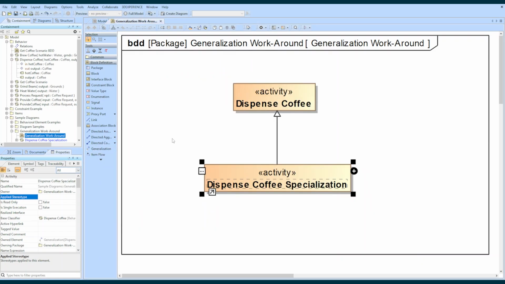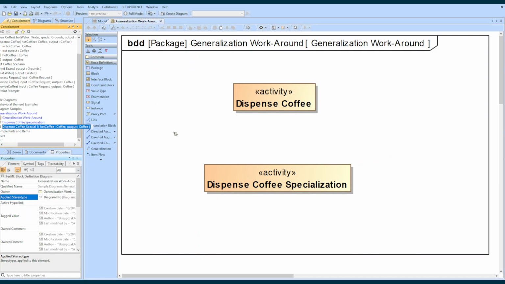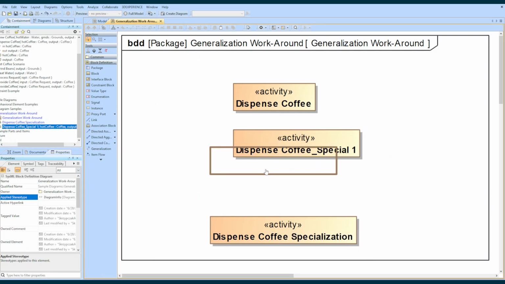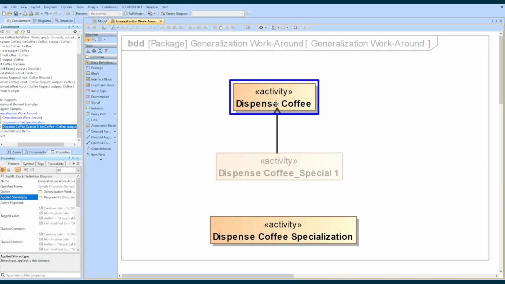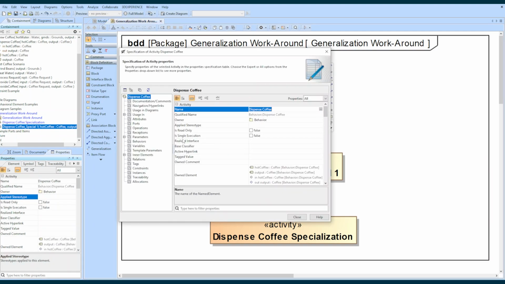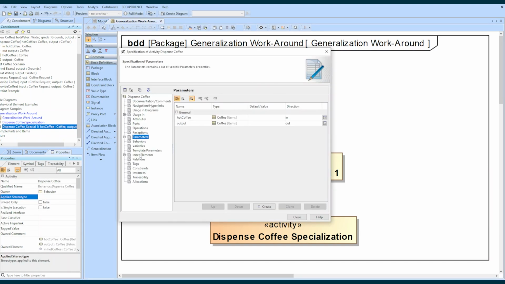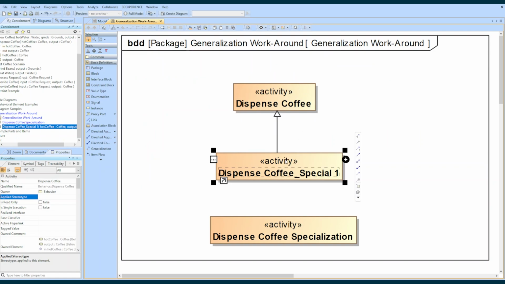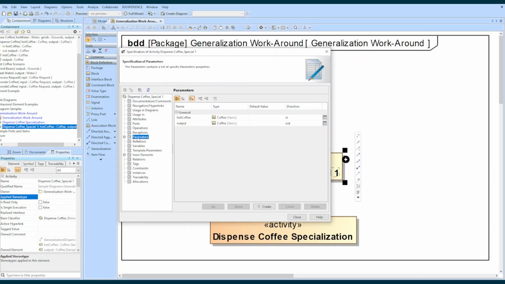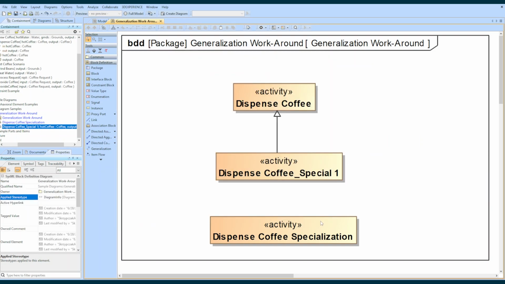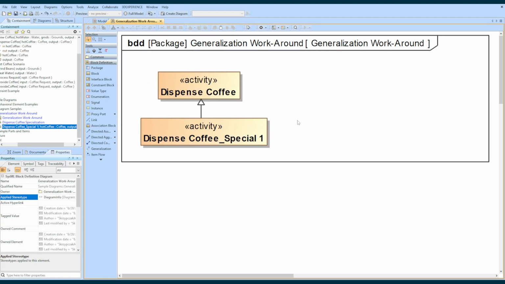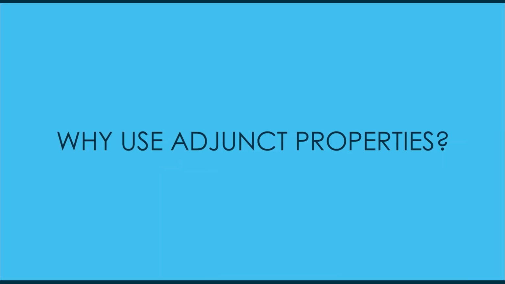An easy workaround is to copy and paste the behavior that you want to specialize or generalize from, renaming it and then using the generalization to indicate that this is a more specific type of behavior. This way you get the input and output parameters without having to recreate them, and you can use that behavior for, say, a logical architecture or physical architecture white box approach. In short, it helps create a view of the behavior architecture of your system.